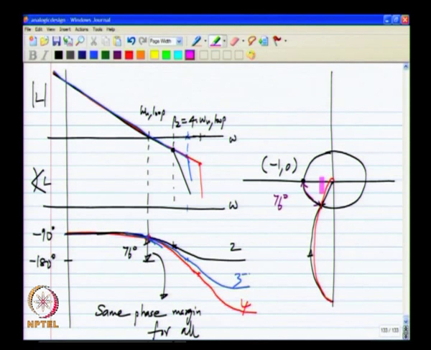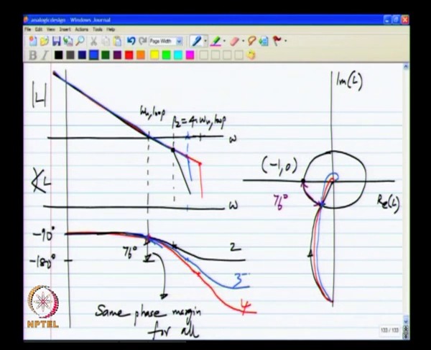If it comes close to -1, it becomes close to instability. This is the imaginary versus real of L, the usual Nyquist plot. And similarly, if you have a higher order system, it does something of the sort. Ignore the details before it cuts the unit circle, and after it cuts the unit circle, it does that and it goes around, but still it is keeping far away from the -1 point if you have a phase margin of 76 degrees. So, that is what the Nyquist picture looks like.